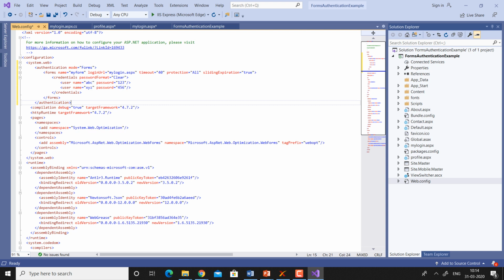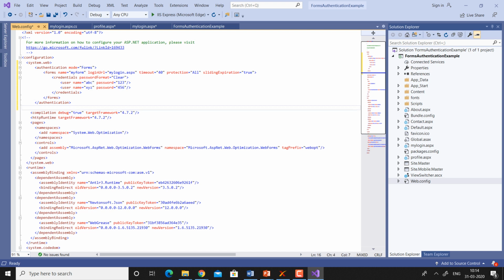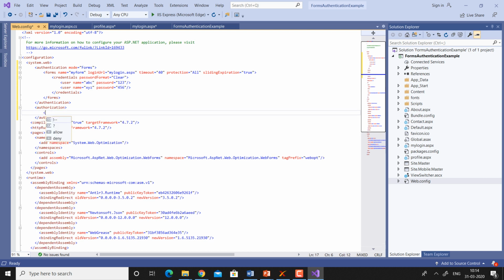Now grant certain permissions to these users. So for this we create the authorization tag, and we'll use the allow tag for granting the permissions.